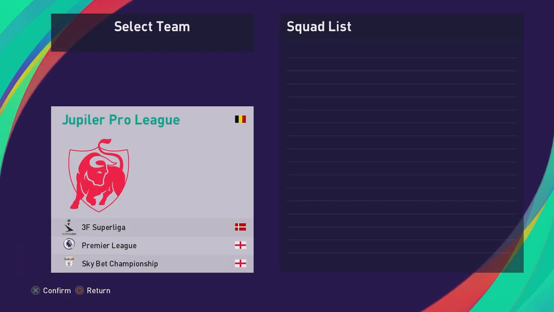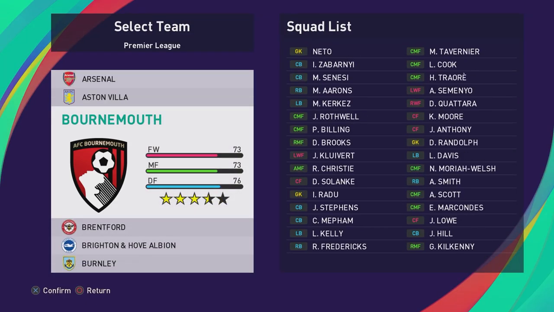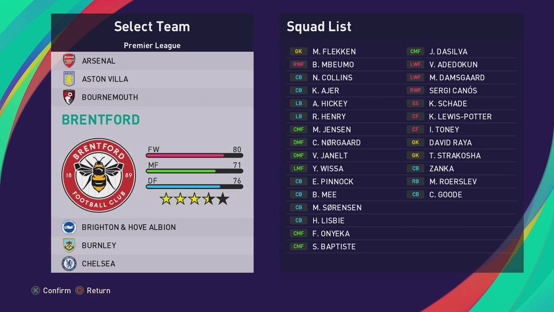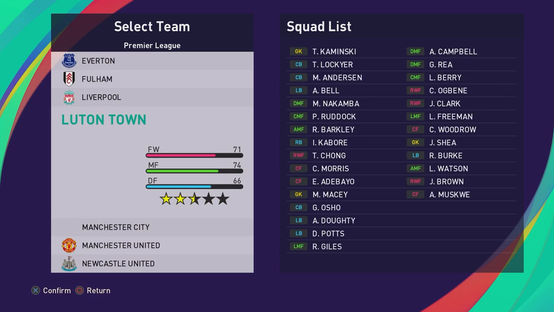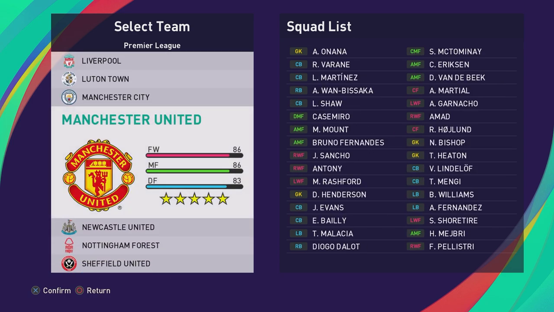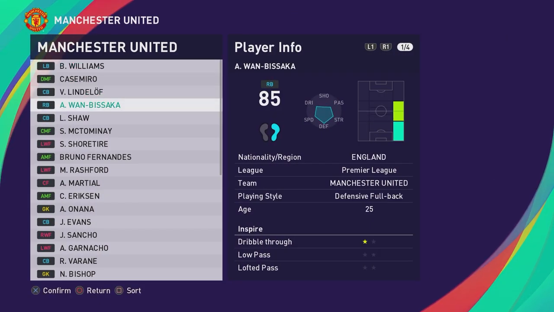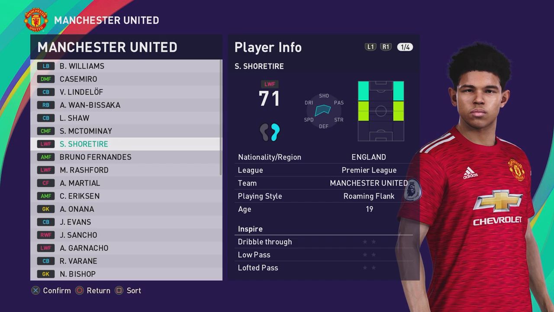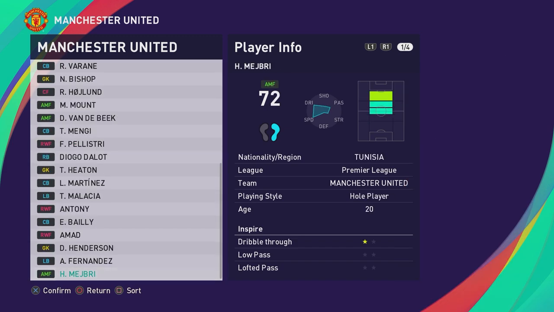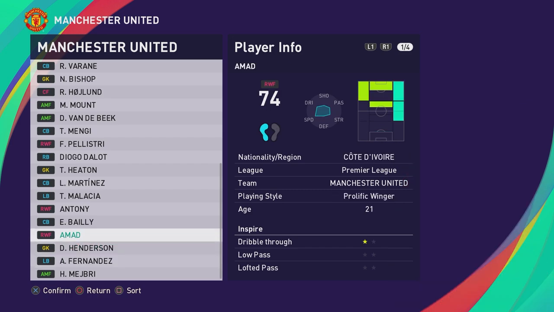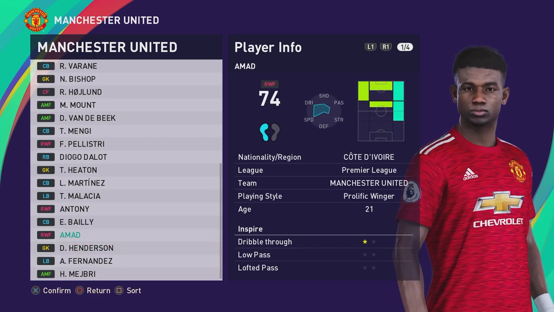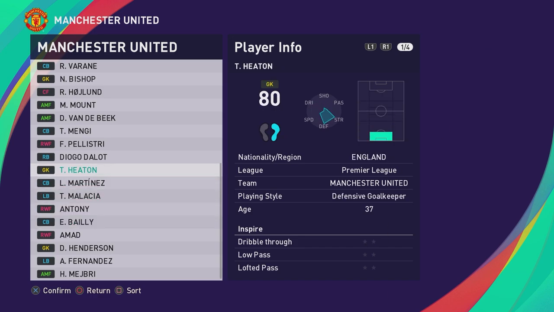But anyway, when we go in here now, we're going to see that we have now got everything pretty much decently done in these two leagues. So, for example, we've got all the updated teams and all the updated stuff here. Even Manchester United, if you go in to them, you've got some of the players that are back from loan that are still there, with either created faces, which look pretty decent, or their actual in-game face, if they've got that. So it's a pretty decent file.